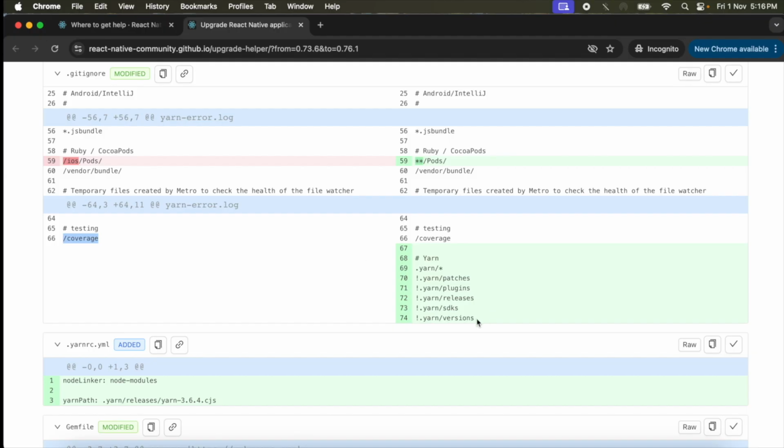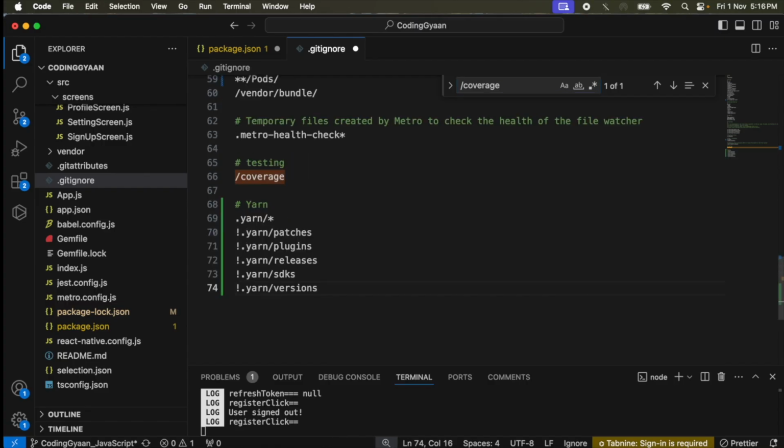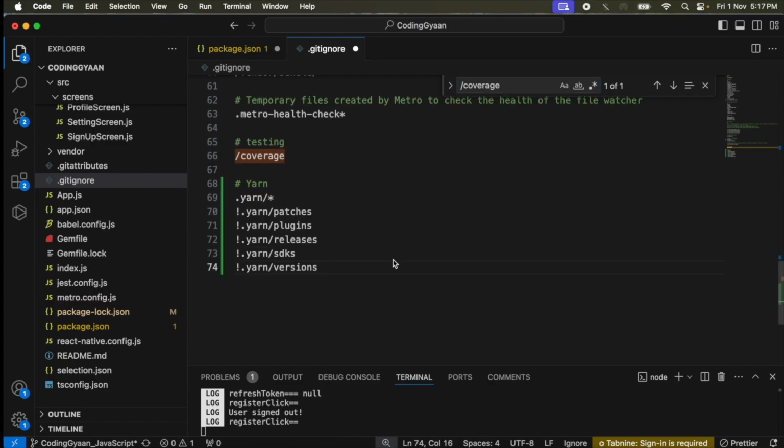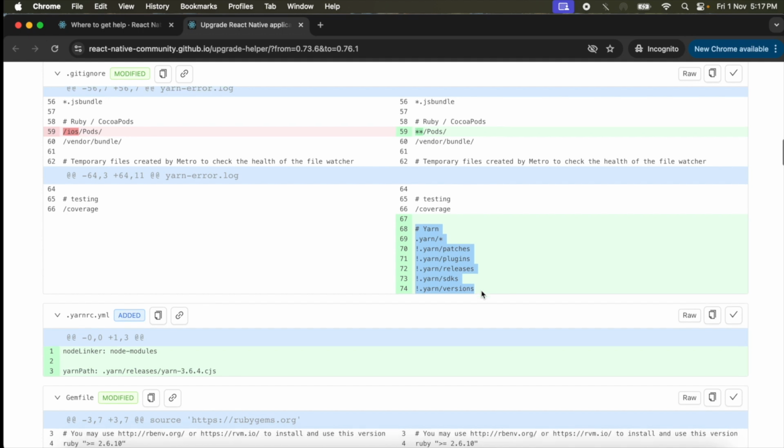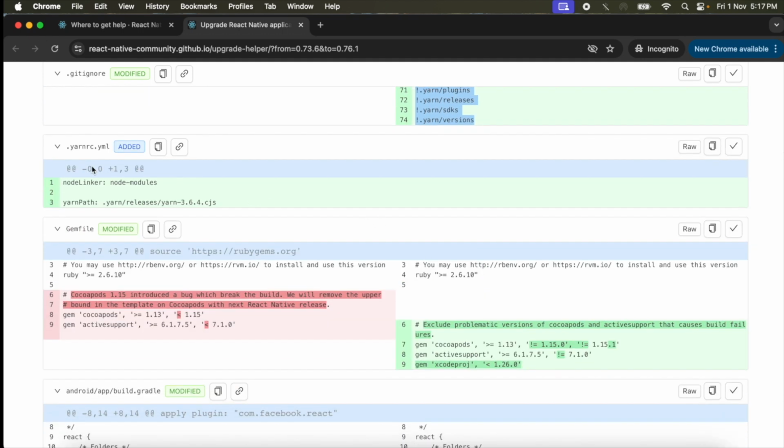So here is the blank space, so we need to add this. This is the Gyaan spot. This is optional, we can add it if we are using Gyaan or not, but we are implementing all the steps, so we are adding it. This file is the Gyaan rc.yml file.